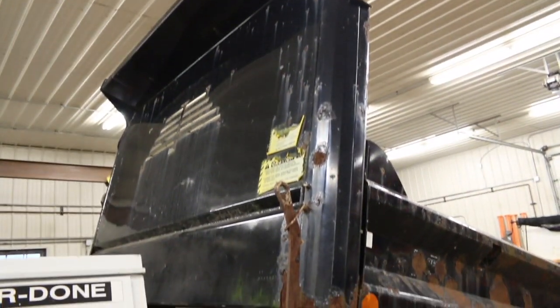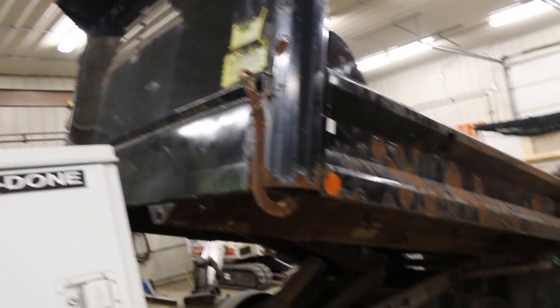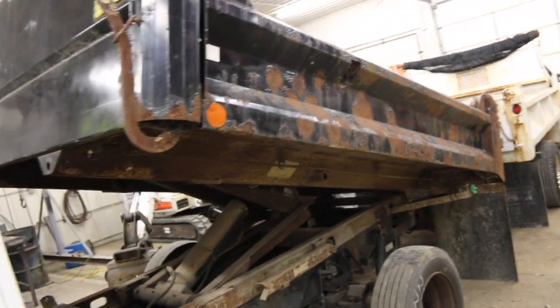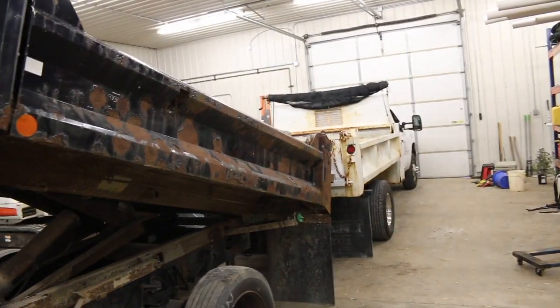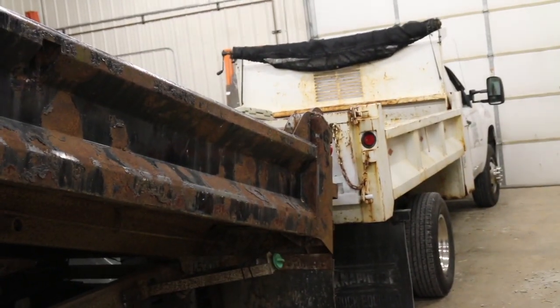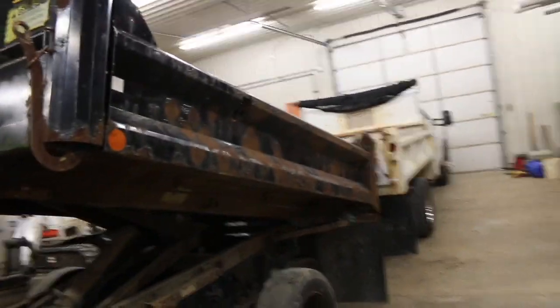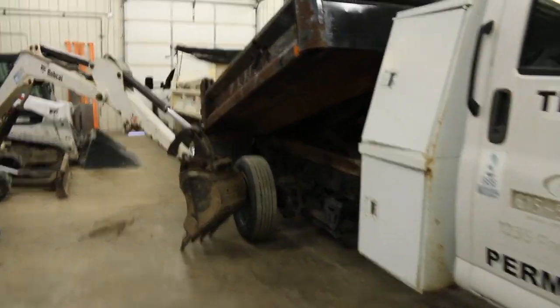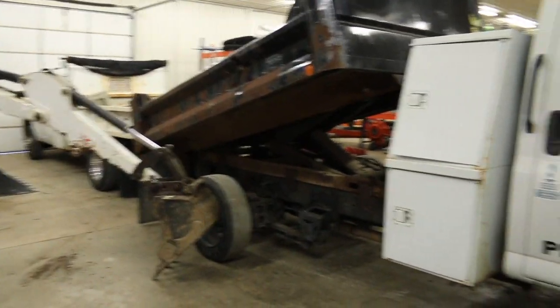But pretty nice bed, really, all in all. The powder coat is still in decent shape up there. Need to clean it, obviously, but down the side's pretty chewed up, so we'll definitely be touching that up. And I want to paint our other beds. I have two other dump trucks, and those are white. I want to paint those black, too, but that's for another video. But that's what we've done.